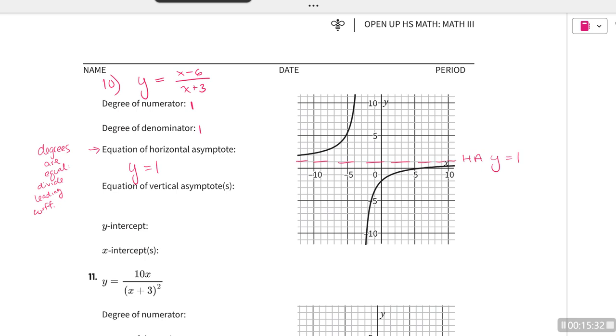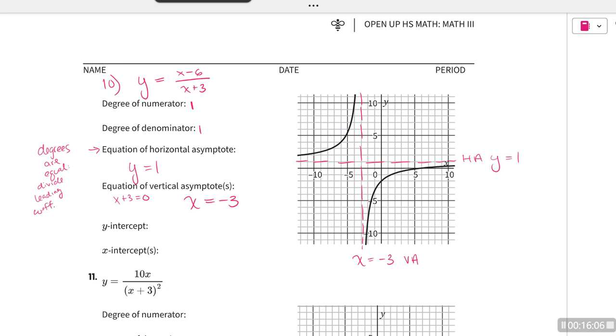Okay, equations of the vertical asymptote, this is when we look at the denominator. So I take my x plus 3, and I say, okay, that can't be 0, really. I want to see what makes that term 0. In this case, a negative 3. So our vertical asymptote is at x equals negative 3. So 1, 2, 3, there we go. We do see that line approaching it, which is just a little bit of reassurance that we did this correctly. So we only have one vertical asymptote in this problem.